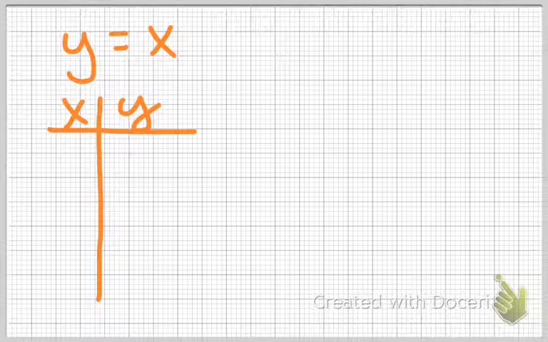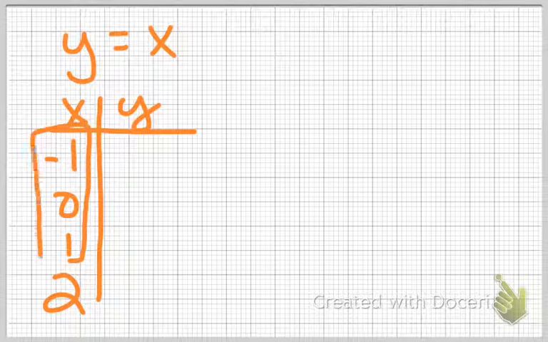0 is the easiest one to use. But it looks like they gave me 0 on every one except one. That's okay. So let's do -1, 0, and 1, and I'm actually going to do one more. Technically, you only need 2 points to make a line, but I'm going to suggest that if you have to pick, you pick 3. I'm going to do 4 just so we can have practice.